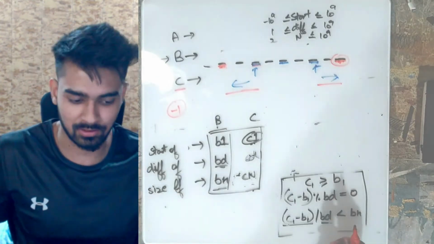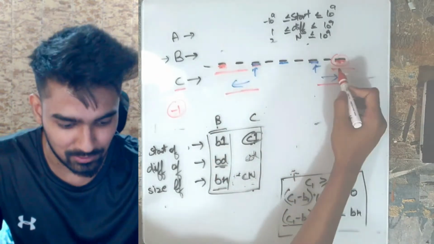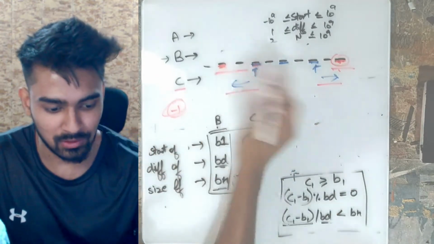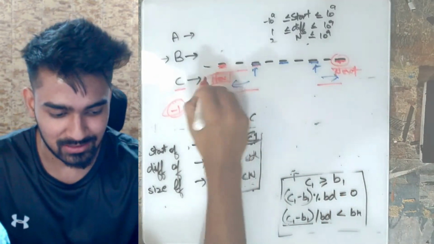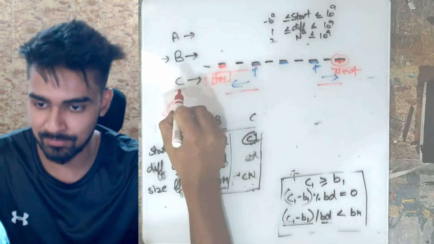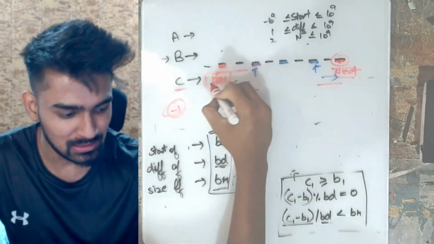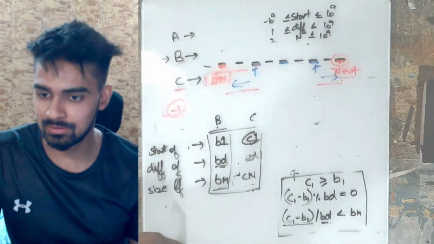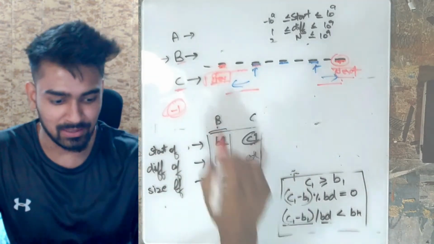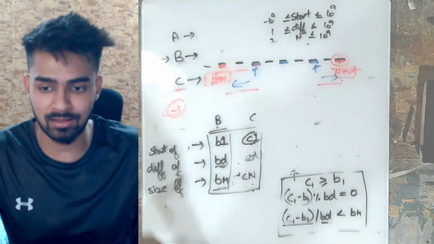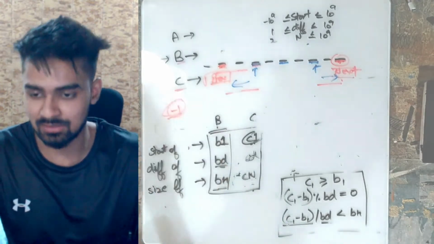So for -1, the case becomes: either you should be able to add values in the left or in the right. Which means if you're able to find any direction in which you're able to add values, then the answer is -1. Let's call this the previous value and this the next value. The previous value is nothing but the previous value of the sequence in C. The next value is nothing but the value after the last value in C. If both these values are present in B, that means the answer is not -1. There is some finite answer. But if any of these values is not present, that means in that direction we can keep on adding values and you will get a valid A. Therefore, the answer is -1.